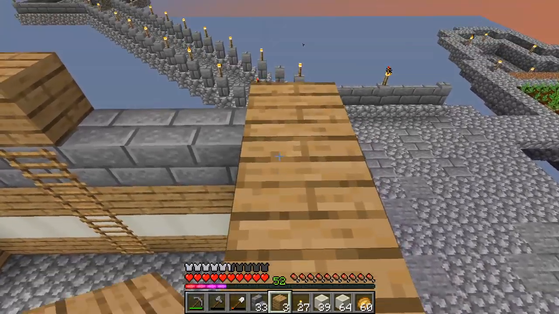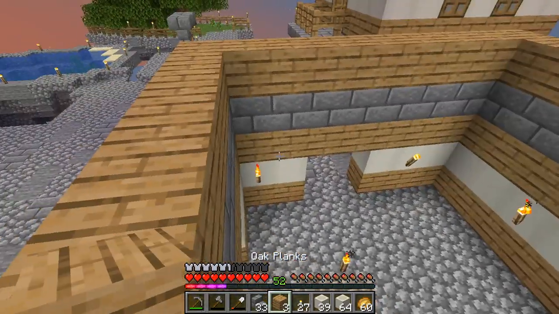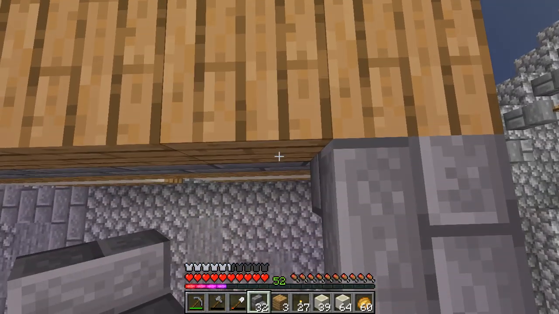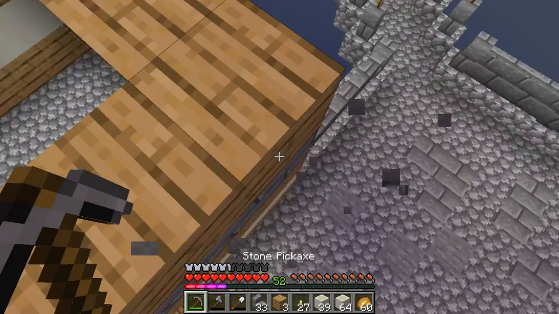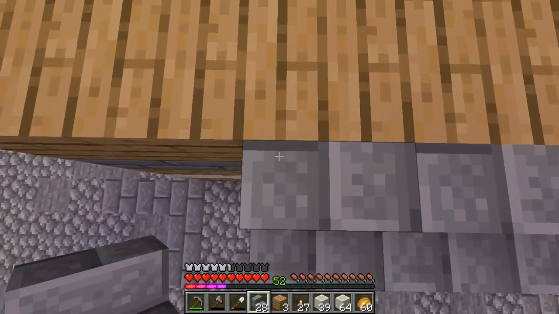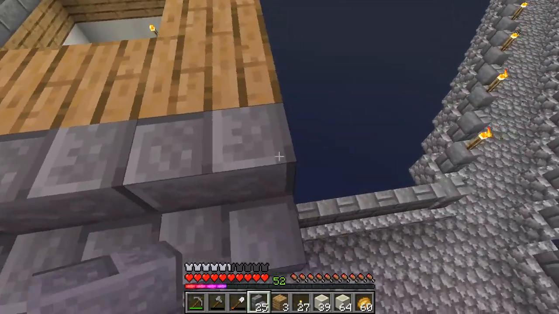8 is enough. 1, 2, 3. No, 8 is not enough. So let's make one more. I can make only 4. That's fine. Like following the house? No, let's make this one to the side. Okay, that's gonna be like this, this, and this. Yeah, let's make this beautiful roof.